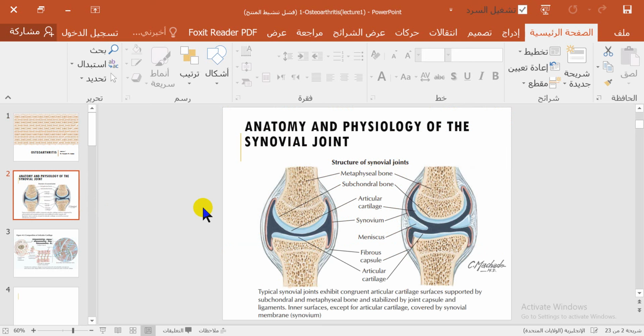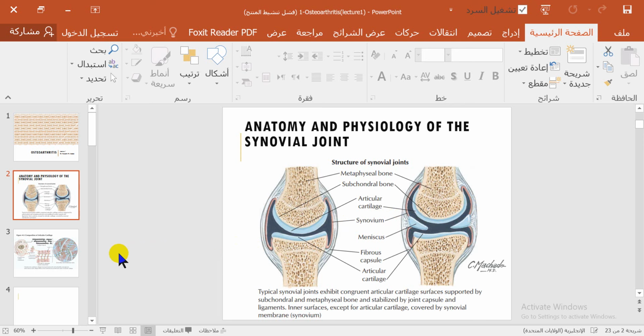The anatomy and physiology of any side of the joint. Here you can see the articular surface. Some joints contain menisci, fibrocartilage parts, or space fillers, with the synovial fluid in between as a lubricant material, surrounded by a capsule. This is a diarthrodial joint, which is commonly vulnerable to OA changes, or what is called osteoarthritis.